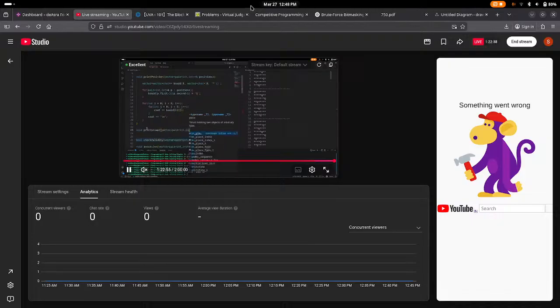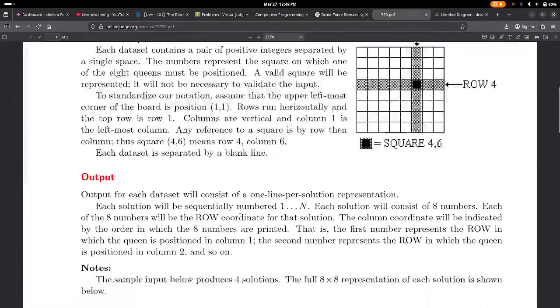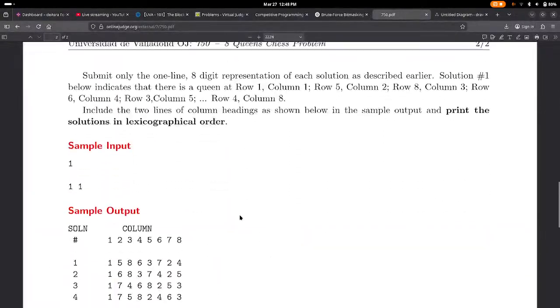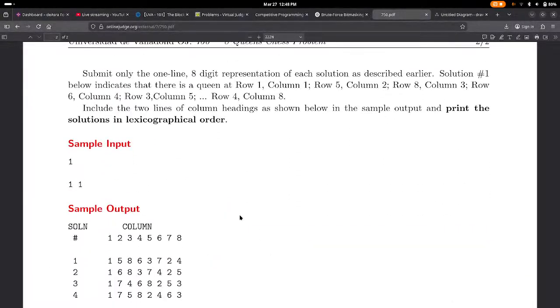So how does our output look like? Okay, that is interesting.